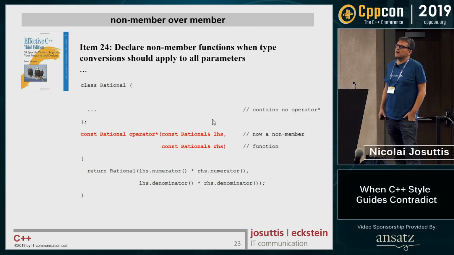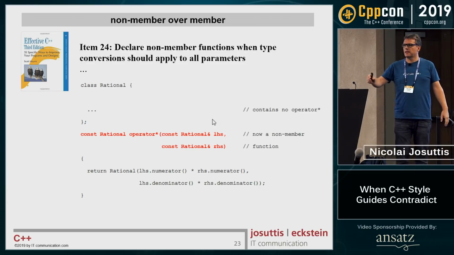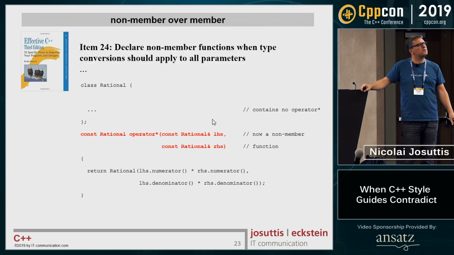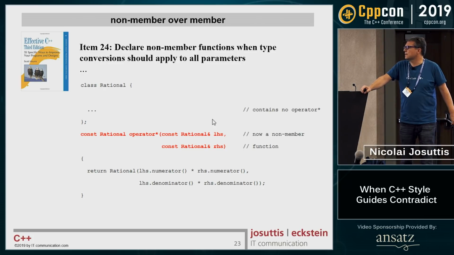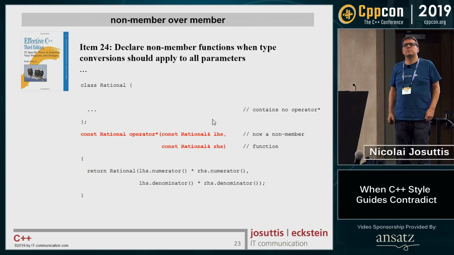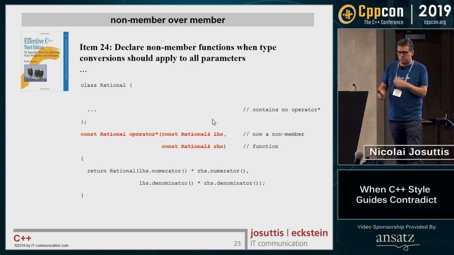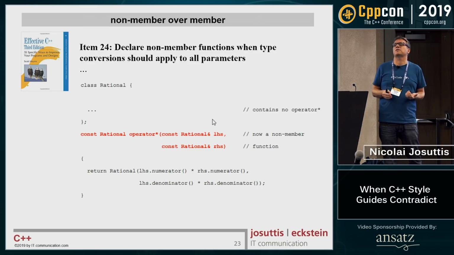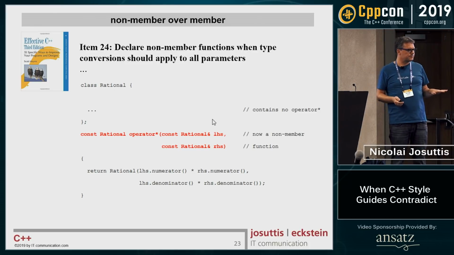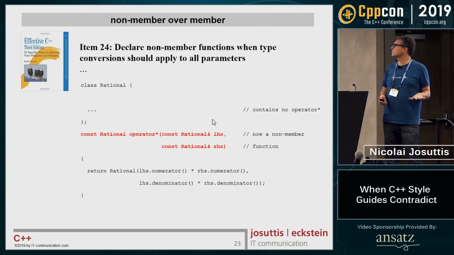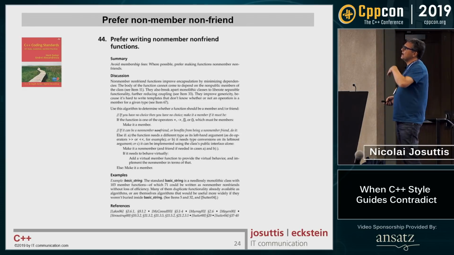It says when you have a binary, commutative operator where implicit type conversions make sense on both sides, don't implement it inside the class, because then one of the operands only supports implicit type conversions. Make sure on both sides of the multiplication implicit type conversions are possible. So implement it outside that class as a global function. Okay, there are variations on that.